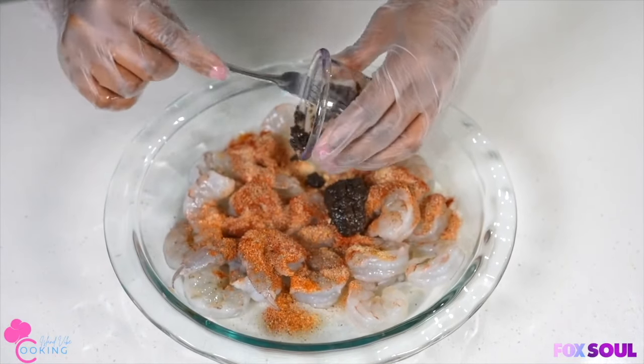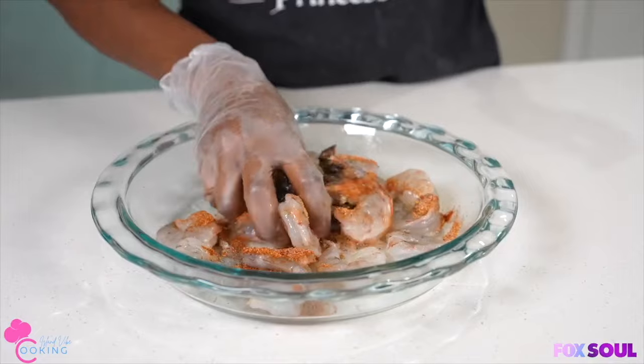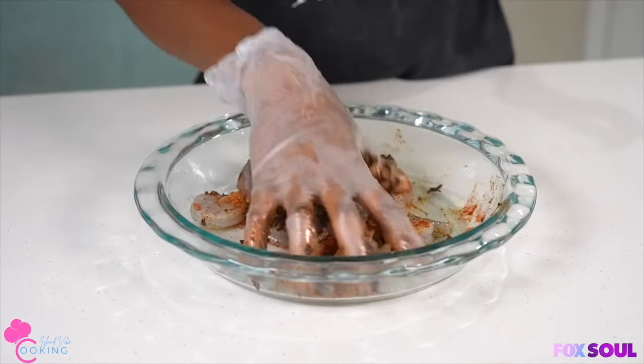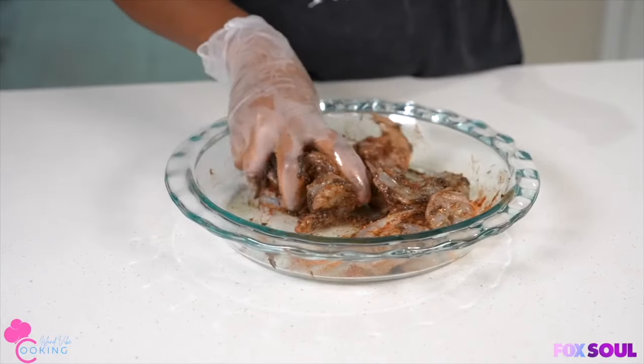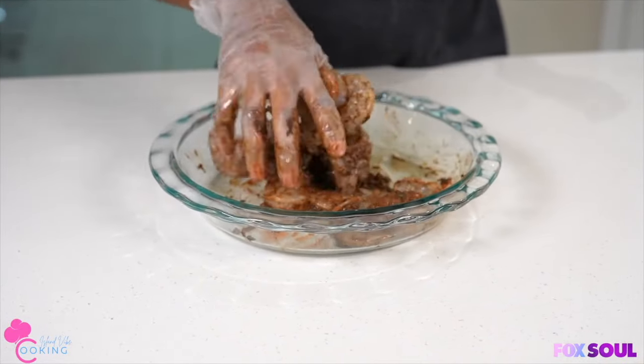If you never tried jerk anything, try this recipe. I love me a good old jerk chicken, especially when it's grilled. So this is a must-try recipe for me and for you. Okay, mix that up together and set aside.